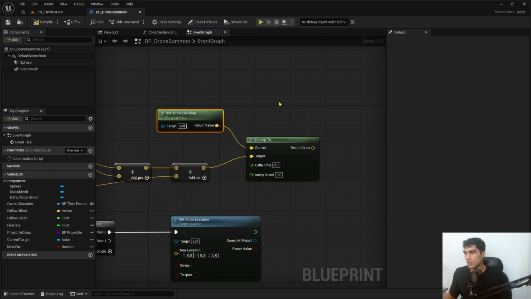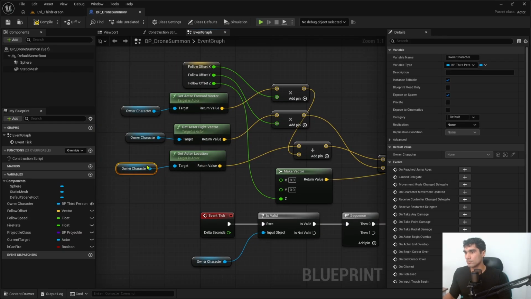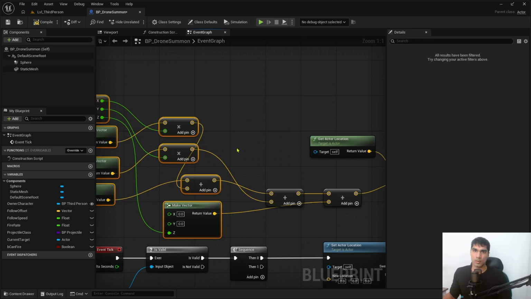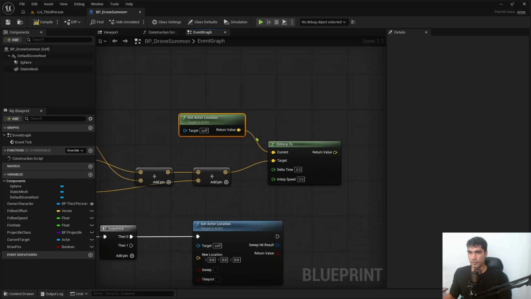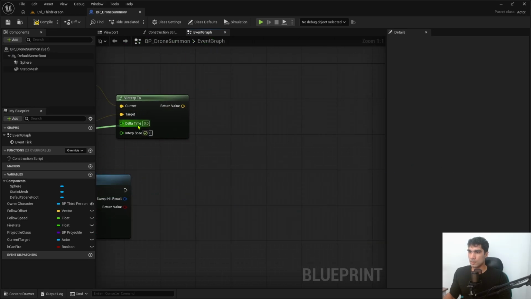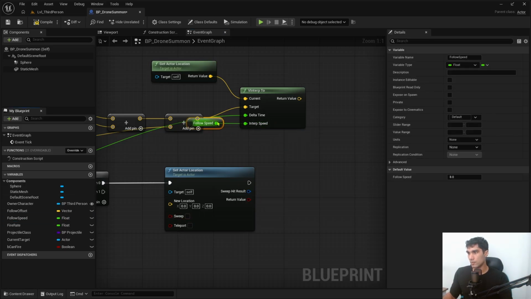And I'm going to interpolate off these two things. So this one right here is setting where the drone's location is going to be, and this is where the actor location is, your own actor. And I'm going to drag off this delta seconds into the delta time, and the interpolate speed is going to be, I'm just going to make it the follow speed.